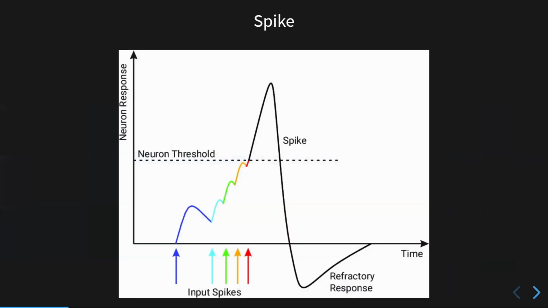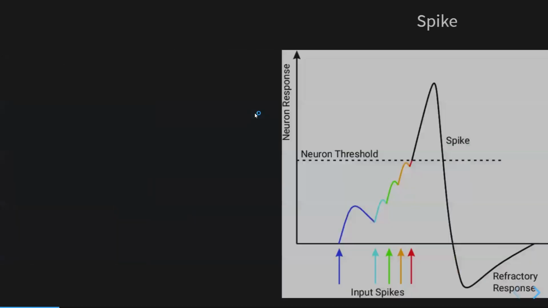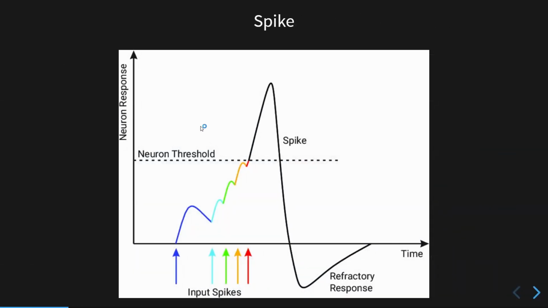And neurons actually use that process. The way neurons use that process is that they receive the input by receiving charged particles, and this changes the charge inside the neuron. Here we can see on our y-axis we have neuron response, which is pretty much just the charge that builds up inside the neuron, and on our x-axis we have time.